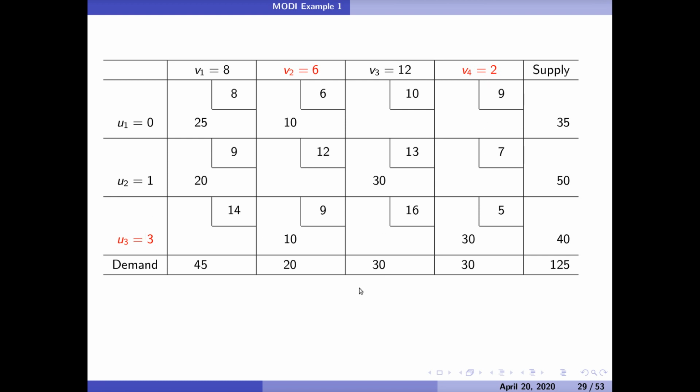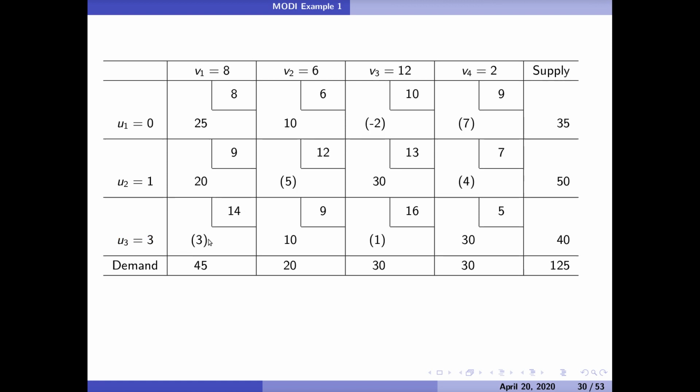Very good. So now that we have our new u's and v's, now we can compute the other cells. So for example, in this position, we have 14 minus 11, so it'll be 3. And in this cell, we have 12 minus 7, which is 5. 10 minus 12, which is minus 2, and so on. Because we have this negative sign, what does that mean? This tableau is not optimal. And so now we'll bring this cell in and create a loop.